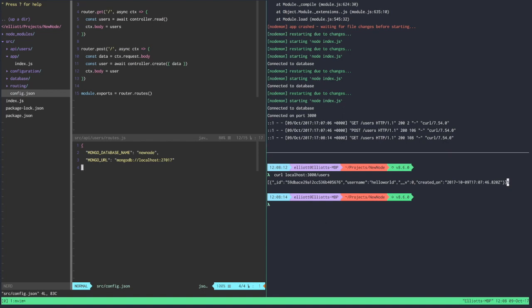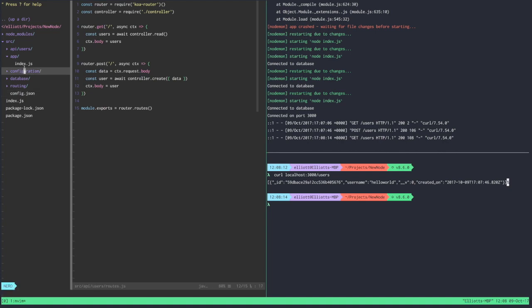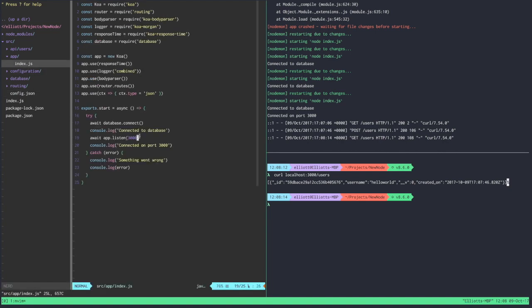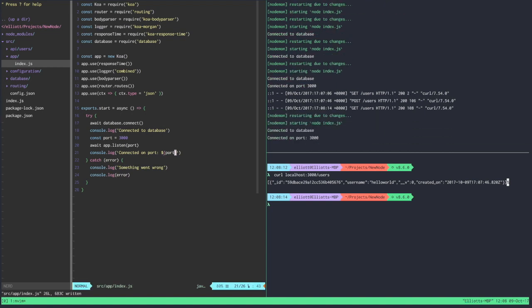So this is it. There's a few things that one might want to change in this. As a sort of self-challenge, if you can change the port number here for app.listen, let's set it like this. If you can change that so it's loaded from the configuration file, that's a great start to understanding how this all works. But other than that, that's the basics of how I set up my Koa app projects.